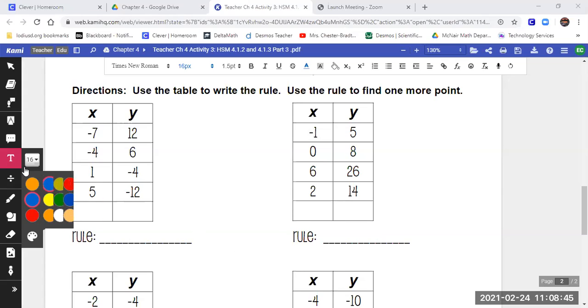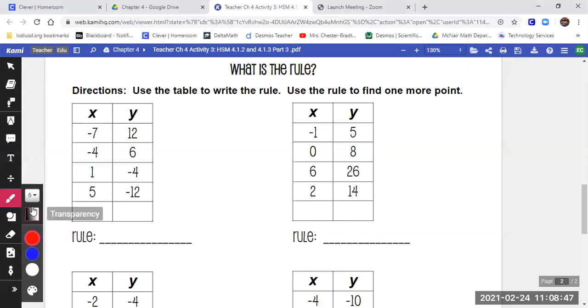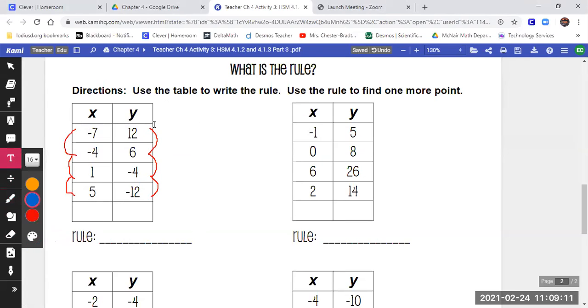So we've done these before. Go get our lines. Remember, to make the rule, we have to figure out our change for our y's and our changes for our x's to figure out our growth first. Okay, so we have to go figure out our growth first.